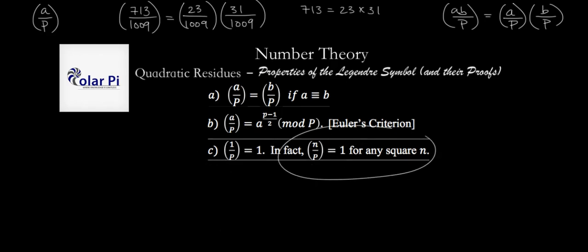But this part, which generalizes it for any N when N is a square, this part will be redundant to property E that I'll show to come. And so I'll prove this part after I display property E. Yeah? Okay, cool.